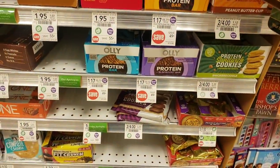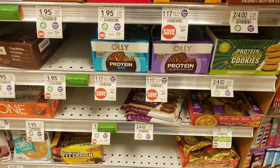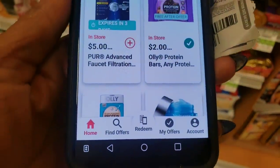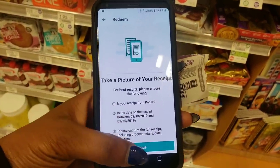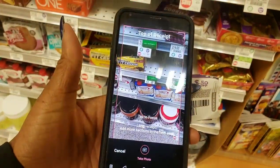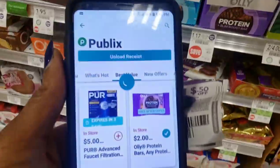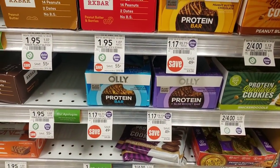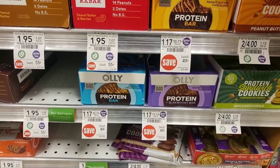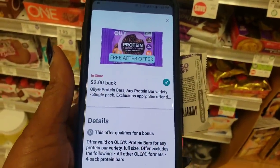So I'll pay $1.17 and Ibotta is saying if you buy this for $1.17 and you redeem your receipt on Ibotta — you see right there where it says 'redeem' — after I buy this I'll get my receipt and click that redeem button. For example, we'll click redeem, it'll tell me I need to take a picture of my receipt, I hit continue, and after I do that it'll give me $2 back. The bars are only $1.17 and Ibotta gives us $2 back — we actually just made money. You can put that $2 in your PayPal or Venmo account.